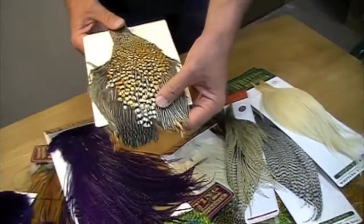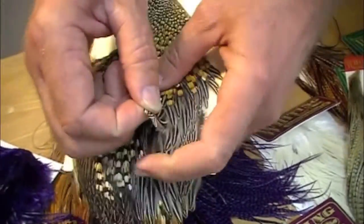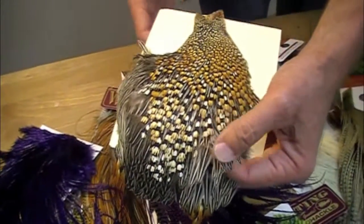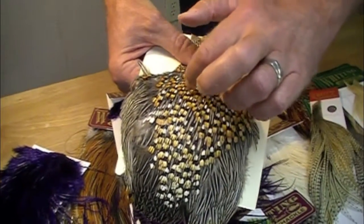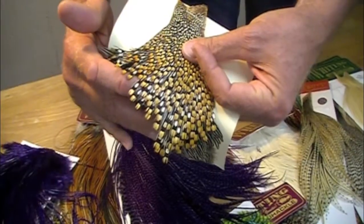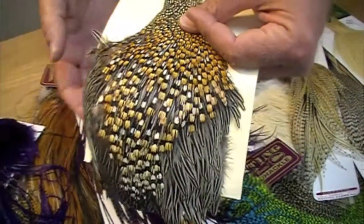And last but not least, these are domestically grown jungle cock feathers — a full cape. The feathers down at the base would be for feather masks, chokers, wristbands. They call them nail feathers or eyed feathers — a very distinctive look with the little white pupil in the black background. It's very glossy, almost like an enamel on each one of these feathers. These are very rare.